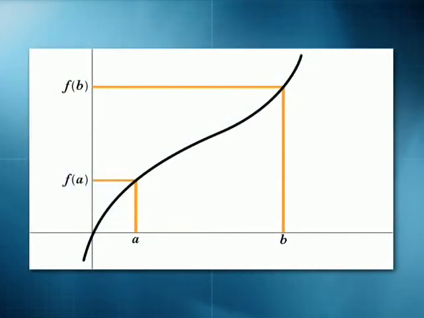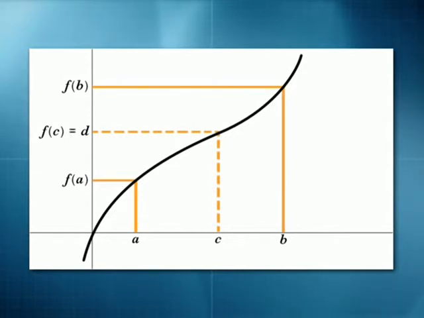This theorem is very important in calculus classes and is true not only for polynomials, but for many other so-called continuous functions. Here's the picture of what we're talking about. There's a and b down on the x-axis. a is less than b, and then we have our polynomial, and f of a and f of b are different. The theorem says that if you pick any number d in between f of a and f of b, then there'll be some c value in between a and b such that f of c equals d. It takes on all values in between f of a and f of b. Great. Okay. Let's turn to an application.